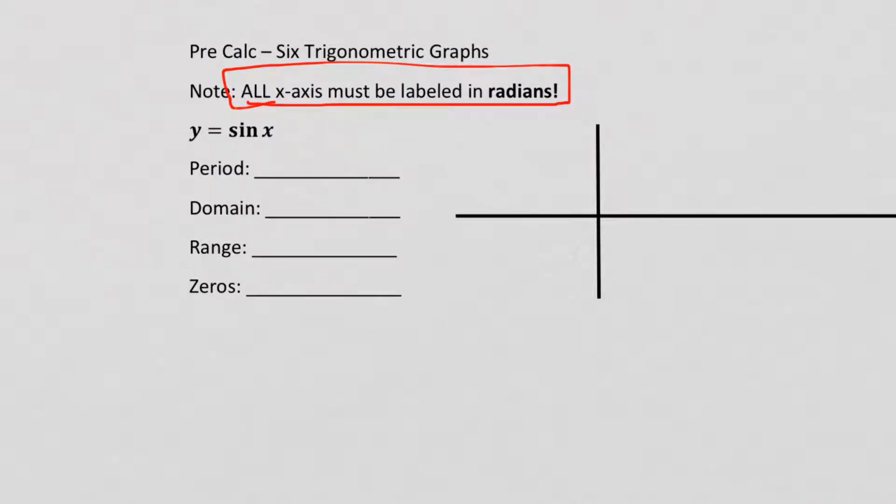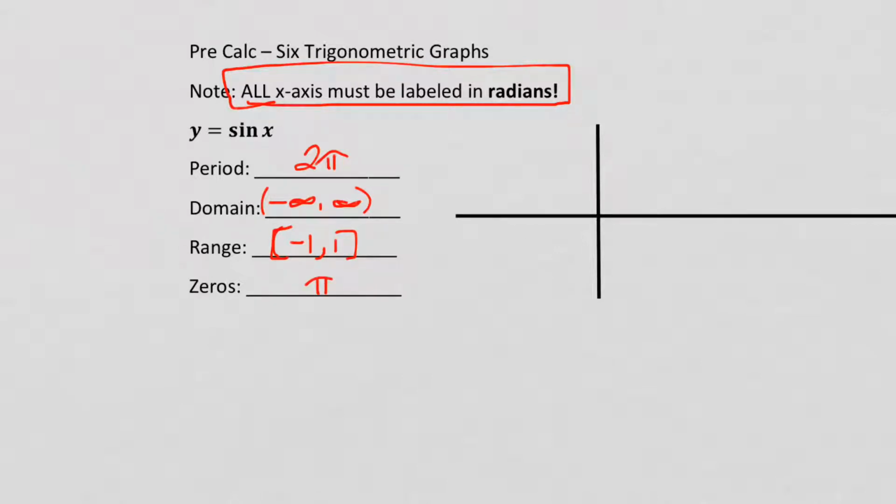And last time in class you went through a noodle activity to unwrap the unit circle and saw how the values on the unit circle related to the graph of sine. If you remember, our period is 2 pi, because that is one complete revolution around the circle. The domain in this case, all of my x-coordinates go from negative infinity to infinity. But our range, remember the radius of the unit circle is 1, and so our range is actually stuck between negative 1 and 1.